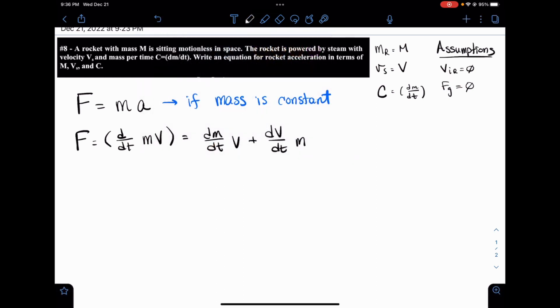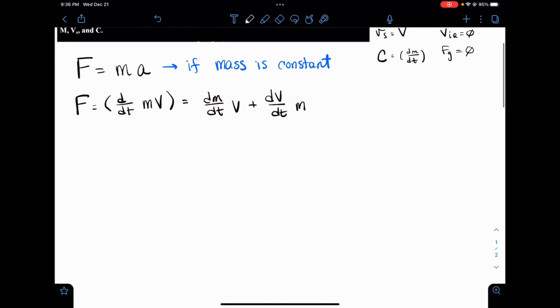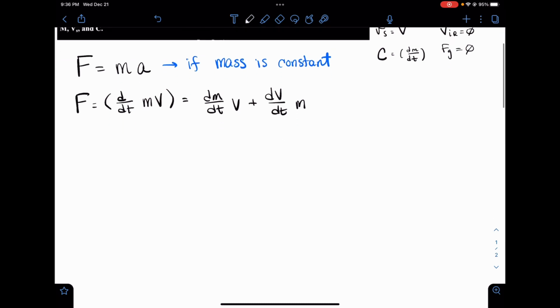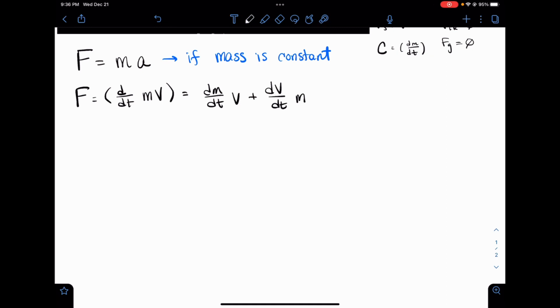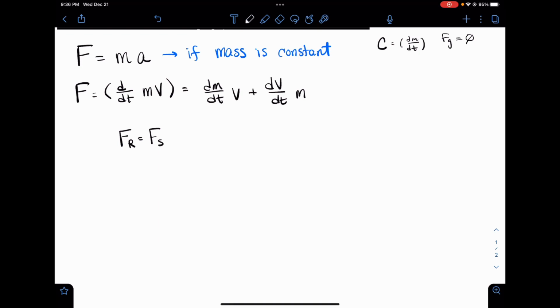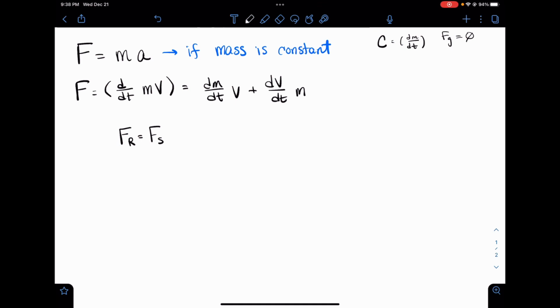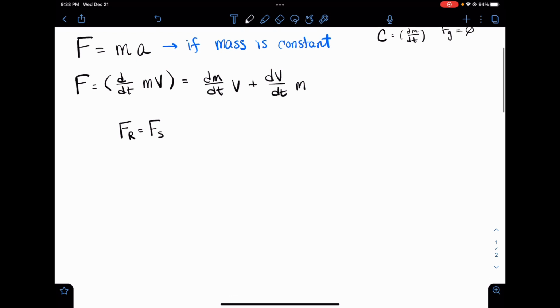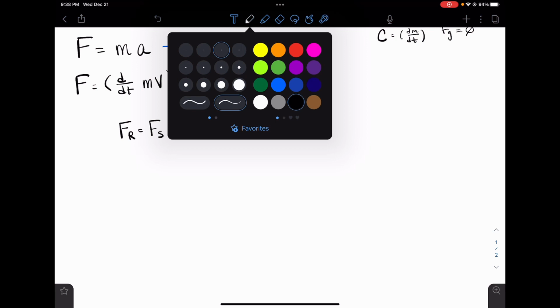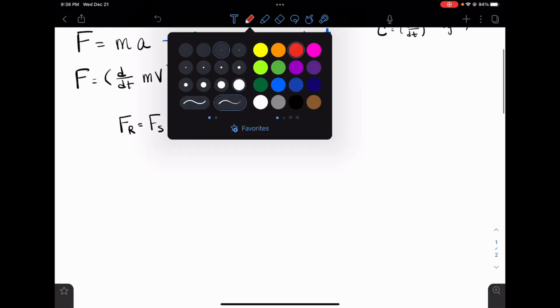But this problem is asking you to think a little bit outside the box. So using this knowledge and this equation, which is a little more inclusive, we're going to basically analyze this rocket. So we know the force of the rocket is going to equal the force of the steam that is propelling it, right? Those are the only two forces that we have. And we know this equation to be true because of Newton's third law. Essentially, the action being taken by the steam is what's applying the opposite but equal action, also known as forces, on the rocket itself. So we have this equation, and we know that our force is going to equal this above equation. So we can draw this out a little more explicitly.